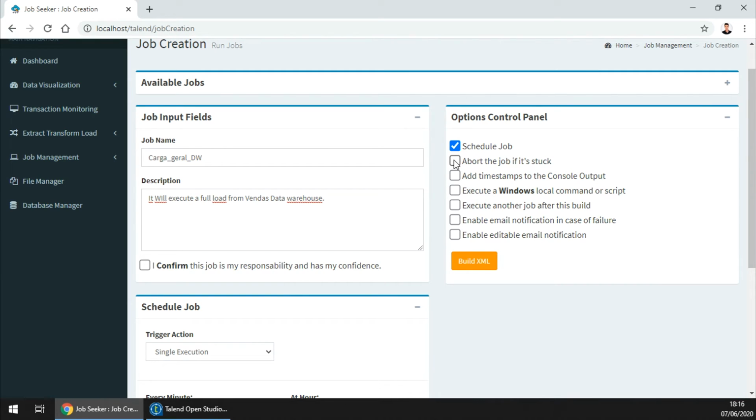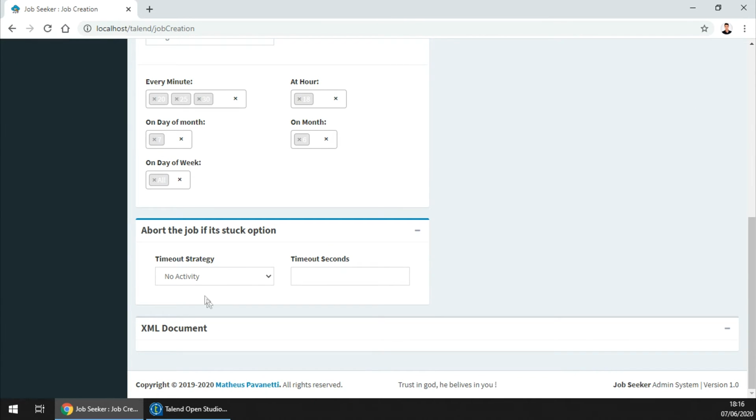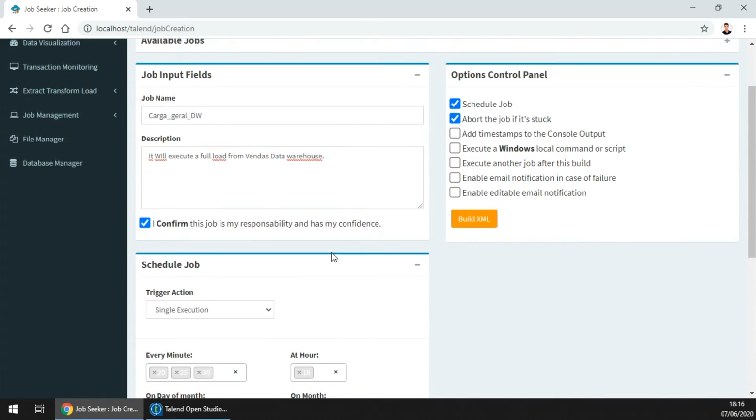So we can check this option. It's gonna abort the job if something happens. So let's select if it has no activity for 180 seconds, it's gonna abort automatically.